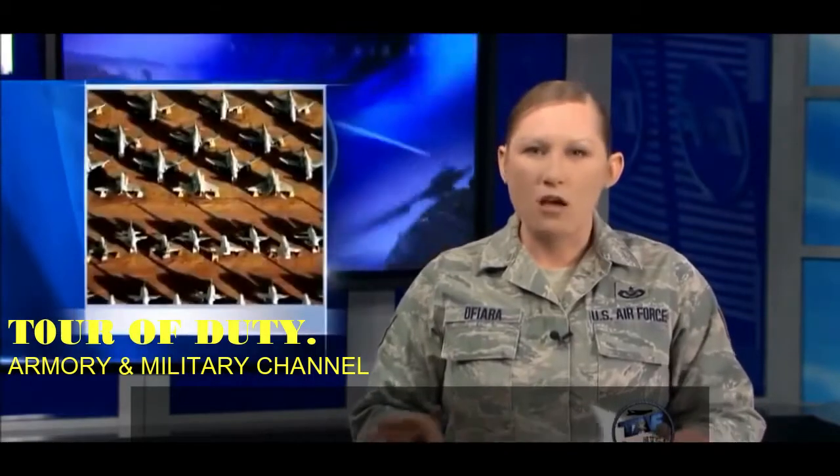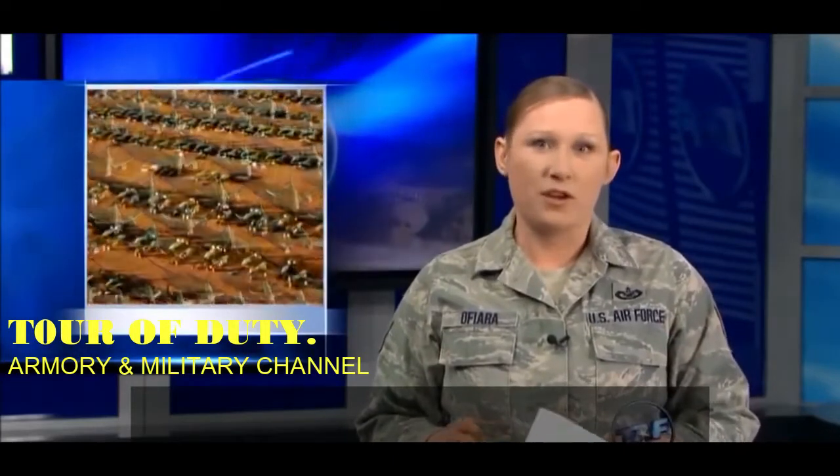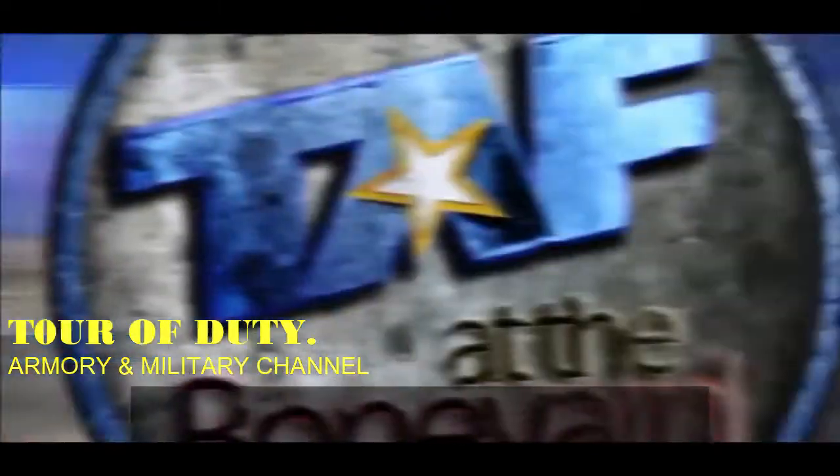Davis-Monthan Air Force Base. Seen from the air, this sprawling 2,600-acre facility is filled with rows of neatly arranged aircraft, many which look almost ready for takeoff. But on the ground, it's a different story. With all sorts of planes in various stages of disassembly, many of them several decades old, it's easy to see how this place got the nickname that most people know it as, the Boneyard. Tech Sergeant Nicholas Kurtz explains how the program got its start.